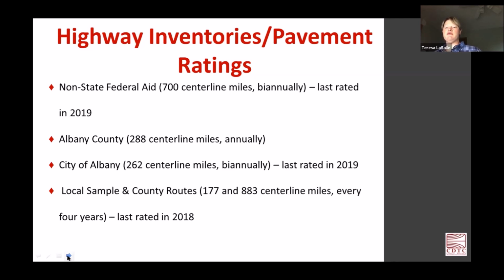The local sample is a random sample, with local being defined as non-federally eligible roadways. And then we also do the other 3 counties, Saratoga, Schenectady, and Rensselaer, every 4 years, and that is almost 900 centerline miles. So those take quite some time, and those were last done in 2018 and will be done again in 2022. Next slide.